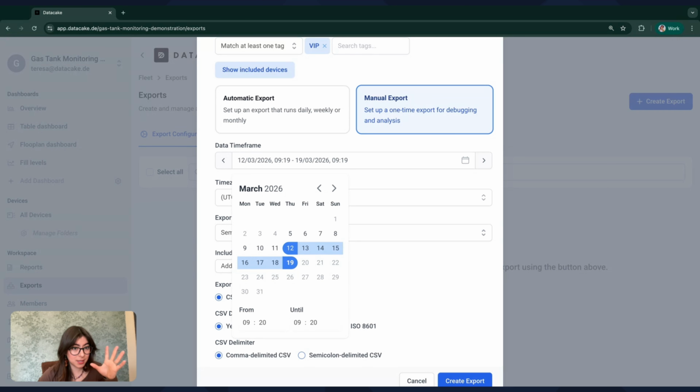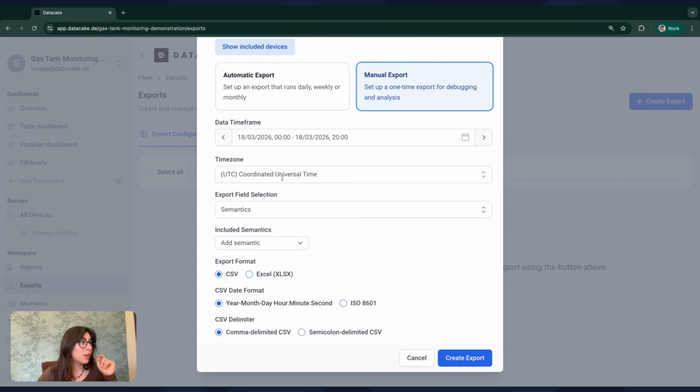That means that even if your devices usually have 7 days data retention, you still can go ahead and get data from the week before. And in this case, I'm going to make a manual export of my VIP devices from yesterday. And in here, I can say yesterday from the start of the day until, for example, 8 p.m.